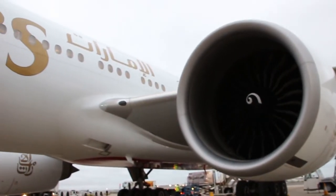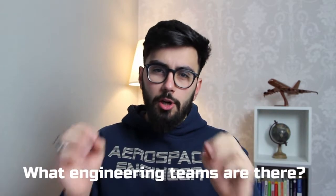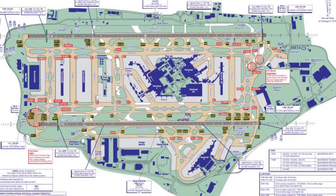If you roughly know what you want to do, you can put forward where you want to go — you'll get given a list of sections to choose from. You may be wondering what exactly you'd be doing as an engineering apprentice. When people hear engineering and Heathrow Airport, the first thing they think about is planes. But maintaining planes is exactly not what we do at Heathrow. The engineering team looks after the actual airport itself, and Heathrow is a very complex place that needs many different teams. Let's look at a map of Heathrow Airport.